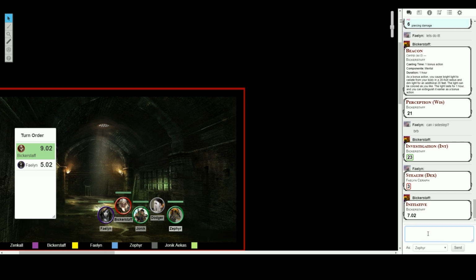All right, so since Bickerstaff, you're not in there, Ryan, what's everyone's initiative? It is Yannick 22, Dodger 20, Zephyr 20, Atiog a 10, Bickerstaff a 9, Phelan a 5. Okay, thank you.